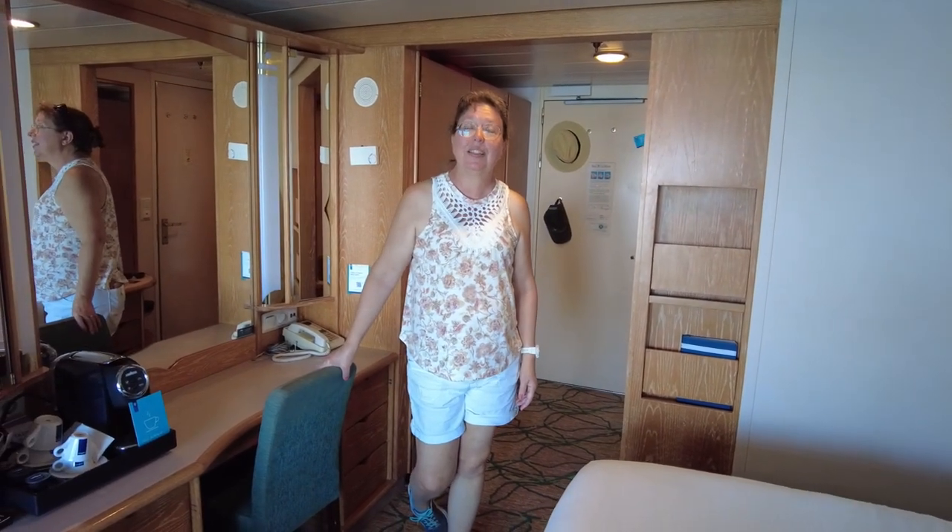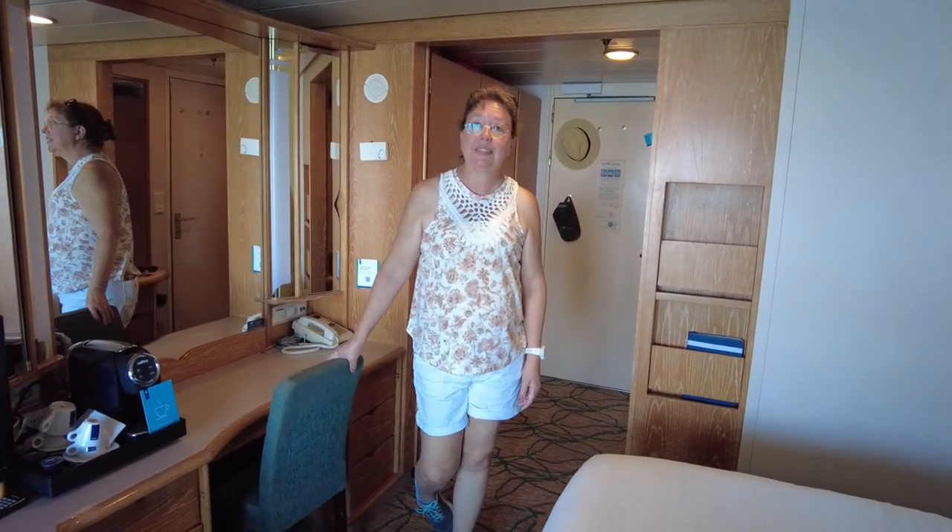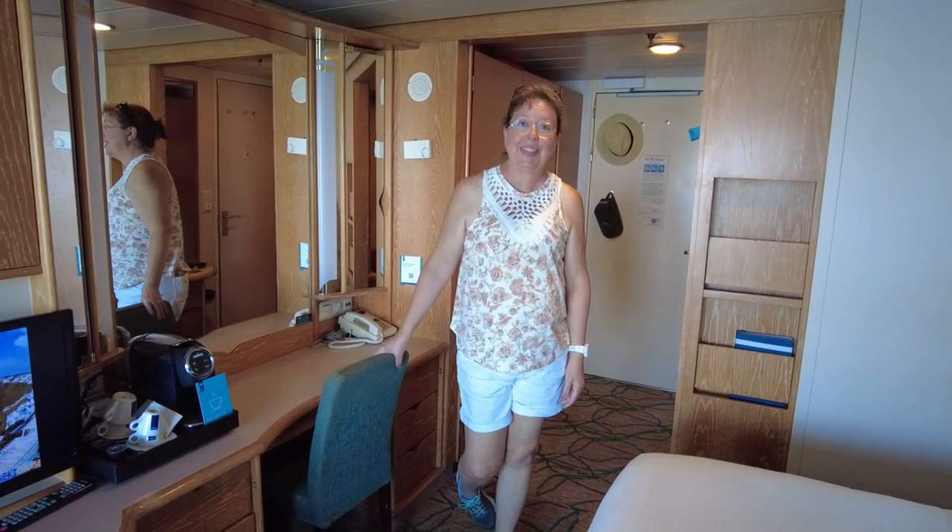The only comment on the room is it's great, but Grandeur is a bit of an older ship and it is showing its age a little bit. But you know what, it's fine. It's not Odyssey or Symphony or Wonder — brand new Royal Caribbean — but the ship is very nice, very doable. For the price you get a junior suite for an entire cruise for less than $1,000 for two people. You can't beat that with a selfie stick.